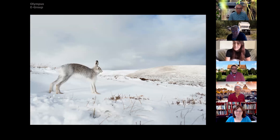This particular hare was called Mrs. Grey. If you have been to Scotland to photograph mountain hares, or if you've seen images coming out of there, the chances are you have seen photographs of this incredible hare. She was really, really special, temperament unlike pretty much any hare I've come across. This hare was bomb-proof, and that meant that pretty much if you just turned up, you would be able to get close and get images of her. So knowing where her snow hole was on this particular day, I had gradually crawled closer, and I just waited, knowing that she was going to be back at some point. To put it into context, she would literally sit right next to you and eat and run around you. So this was a one in a million kind of hare.